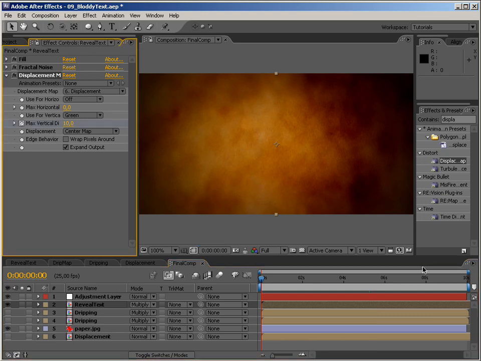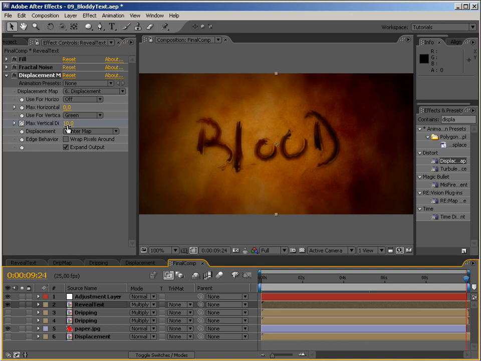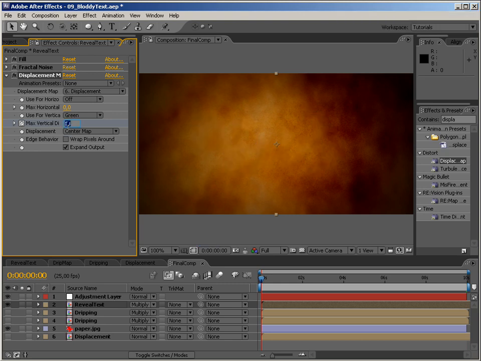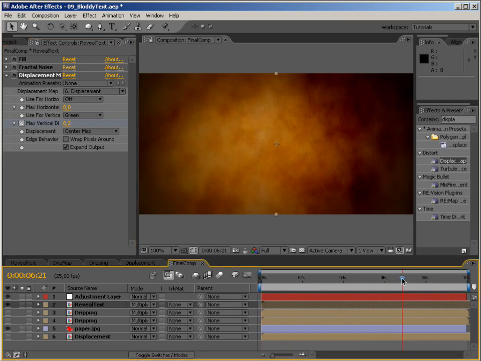So let's just create a keyframe here and create a keyframe at the end and set it to maybe what, 12, and at the beginning I want it to be at 0. Okay, let's just see if that works. And the blood is dripping. Okay, it's moving down a little bit, as you can see. Very nice effect. Okay guys, so like I said, this is the point when you can play on your own.